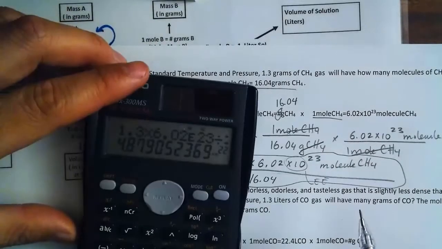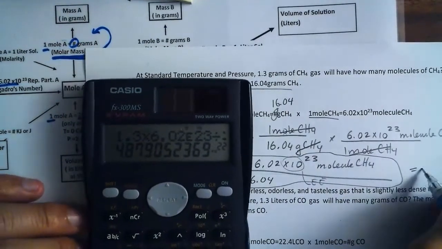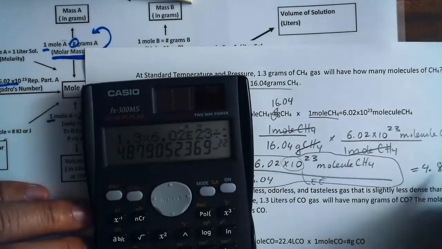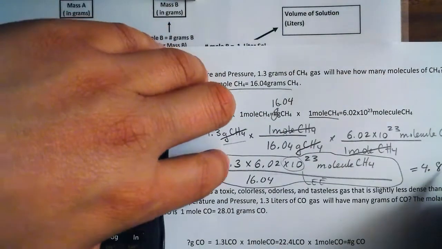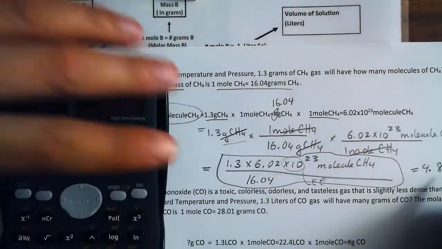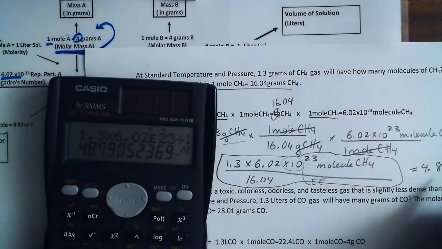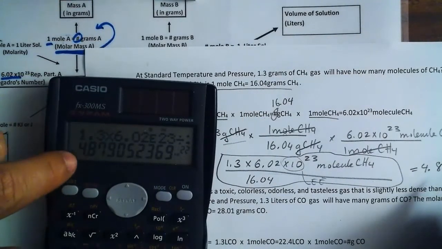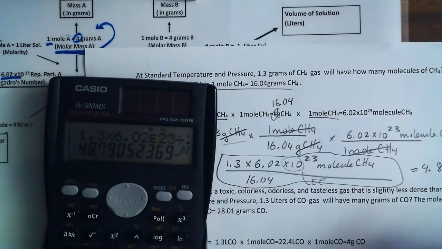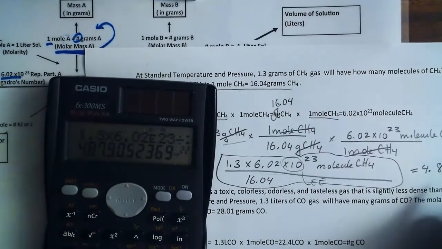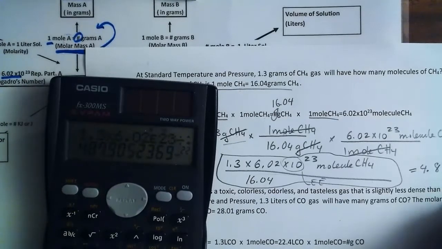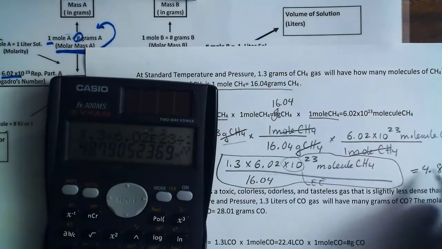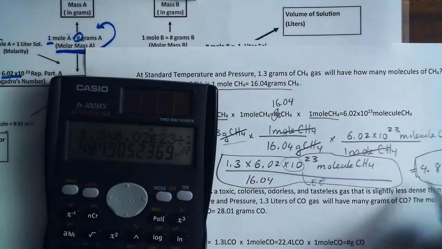Isn't that great? This is our answer here, equal to 4.879, and we're going to keep how many sig figs in this case? 2 sig figs, 3 sig figs, but for now let's ignore sig figs. So we'll just round our answer to 2 decimal places: 4.88, because the 9 will make it 7, times 10 to the 22nd molecules of CH4, and that is our final answer if we plug into the calculator.